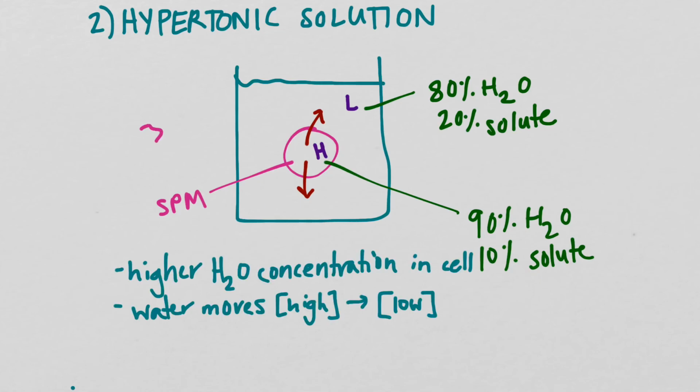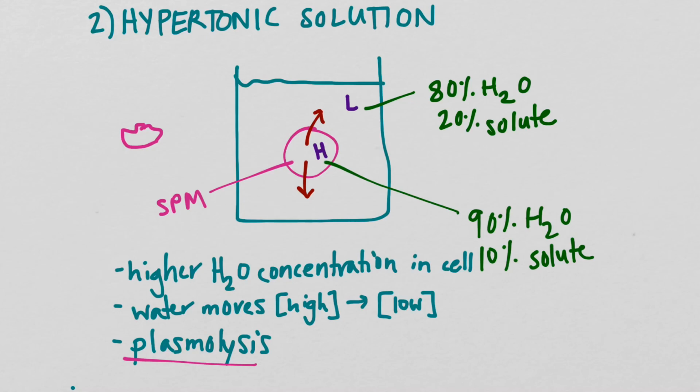So when water is going to leave the cell, then it will shrink in size. The cell will sort of look like that. And the cell will shrink until the concentrations are the same inside and outside of the cell, where it's reached equilibrium. And when you have this issue happening and you have cells shrinking in size, we call this plasmolysis. Or the cell plasmolyzes, right? It won't implode, but it will get really small and it'll kill the cell if it doesn't get enough water. If we're thinking about the real world, this is what's happening when a flower wilts. The cells are shrinking and overall the whole plant wilts as well.